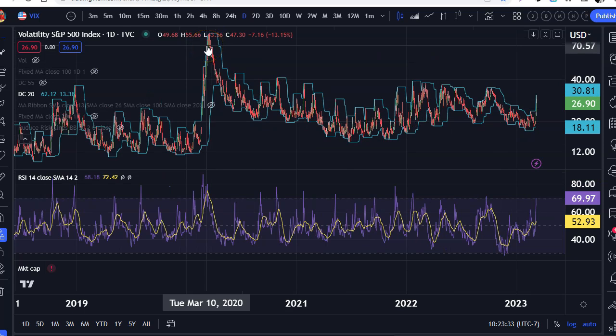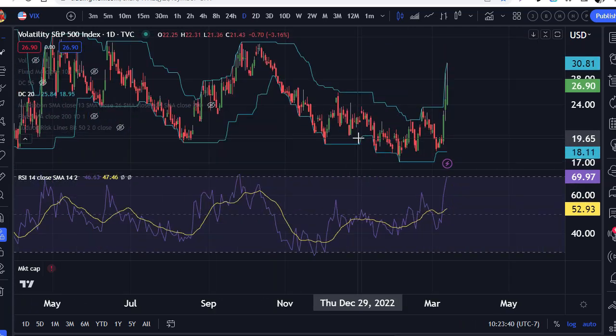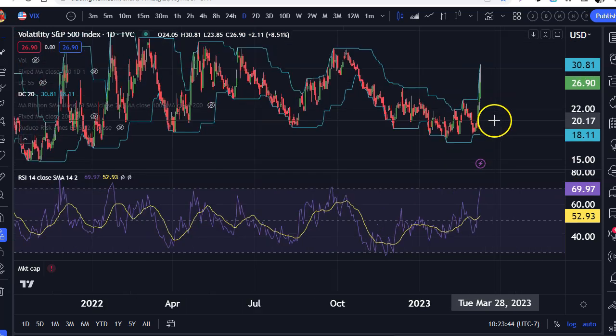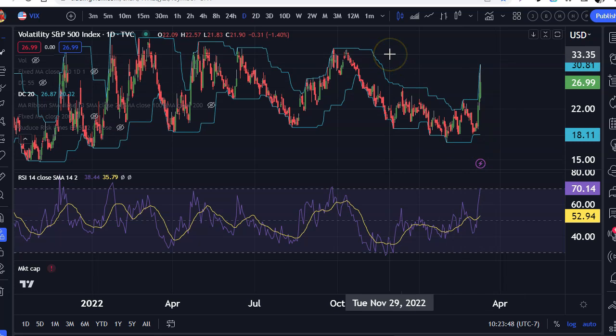In 2020, there was a huge spike. Options got very expensive, and then the market has been cooling off since then. Right now, we're getting an increase in volatility, which is useful information, but the VIX is no longer cheap and it's not quite expensive. So those are like the middle ranges. I try to avoid those. I don't like having the market fall on me, and I'd rather wait for an extreme.